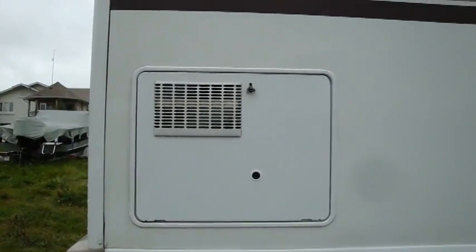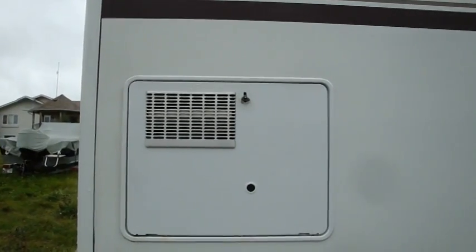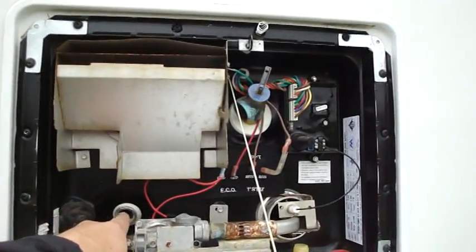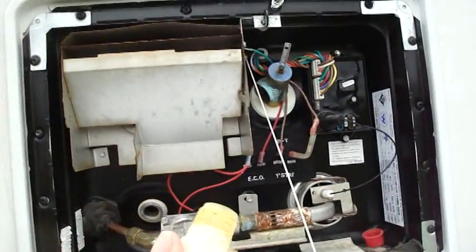Yeah, the water tank's right in behind this door here. Now that's for hot water only. Now here's the water heater. And if you don't let the water out of this thing, it's big troubles. But there is where the water comes out. This thing here is the plug.